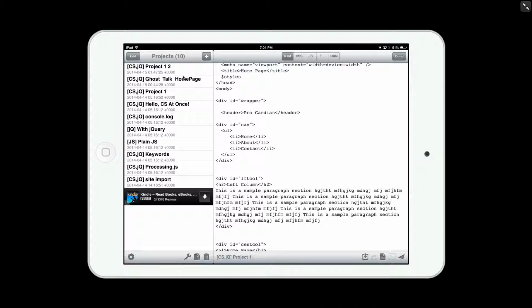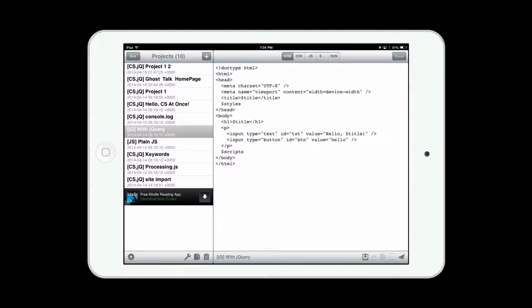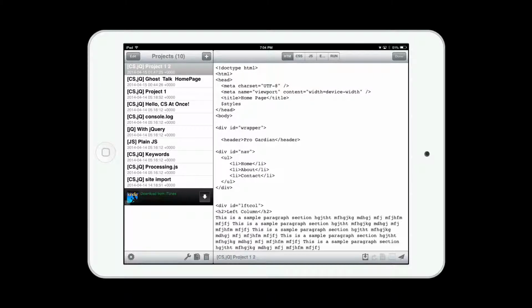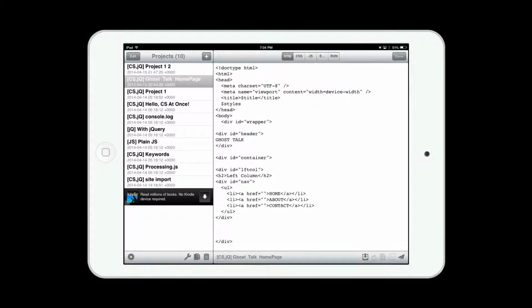One more thing, and I think I forgot to mention, is that each of these pages are separate pages and they do not go into one single folder. So if you're making a website, you would have to separate each of the pages, such as home, about, contact, and things like that. They would have to be each separate pages, and you would have to export them that way. I have not found a way to put them in folders on here. I don't think there is a way.